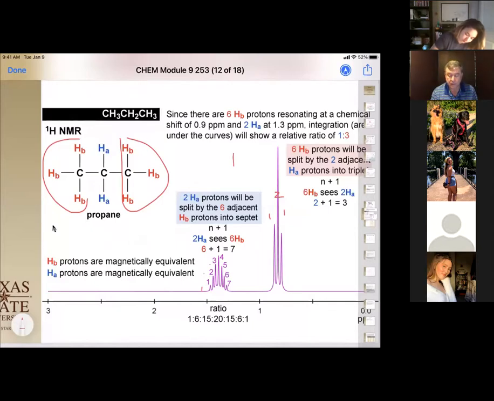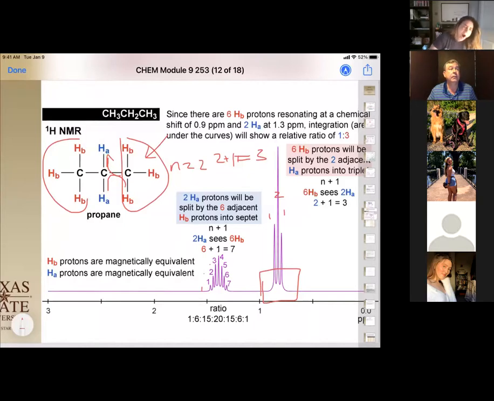And then let's find our N. It looks like we only have 1, 2, 3, 1, 2, 3. We have two hydrogens that are not equivalent to the B hydrogens within 3 bonds. So that means our N is equal to 2. So we have 2 plus 1 is going to give us 3 peaks. And that's what we see right here is our 3 peaks for all of these hydrogens, all 6 of those hydrogens.